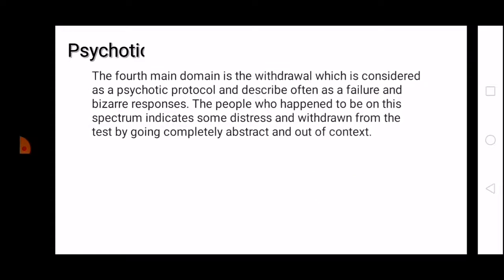Next is psychotic. This is the next level after maladjustive. This is the fourth main domain, wherein the client is already withdrawn and considered a psychotic protocol, described often as failure and bizarre responses, meaning out of reality. Okay? So, out of reality responses, where he can no longer grasp reality. It's a sign of withdrawal. Normally, this is seen in schizophrenia, some personality disorders, or mental retardation, where a person is not in touch with reality itself. That's why they perceive the hand differently from normal people.